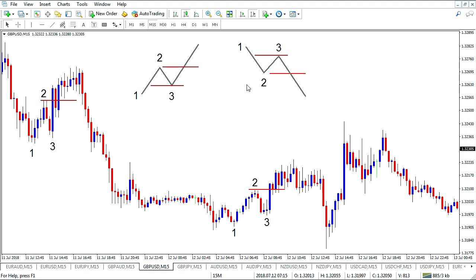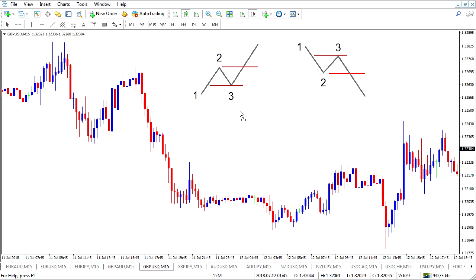Let's take a look at the bearish version. The bearish version is identical, only upside down to the bullish one. So we've got a leg that moves down from point 1 to 2, and then moves up to point 3, which is lower than point 1. And then when we break below point 2, we can place a sell order. So 1 pip below the area of support of point 2 would be our signal to go short. So let's look at an example of that on the chart.